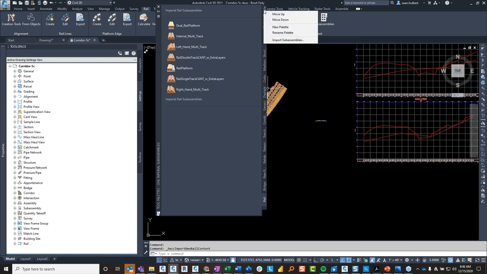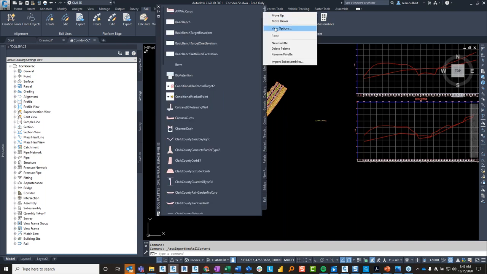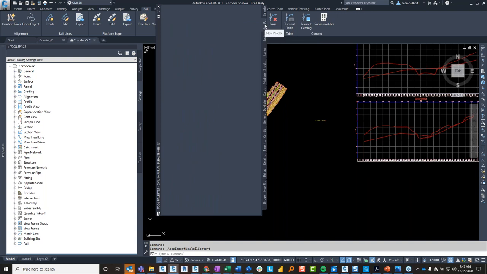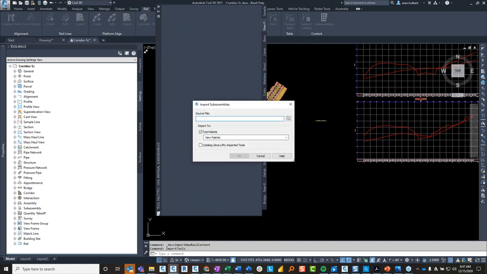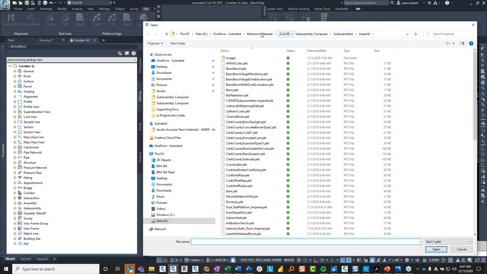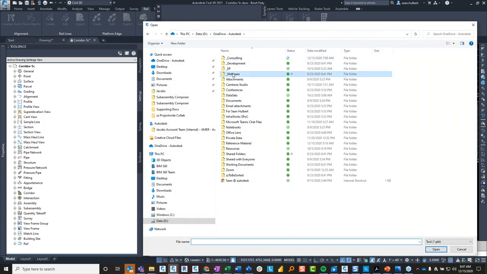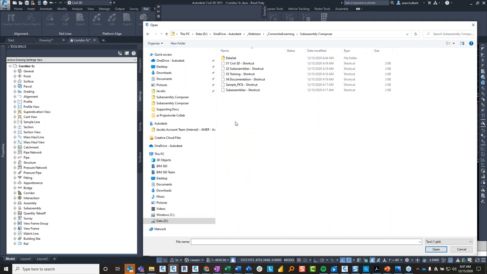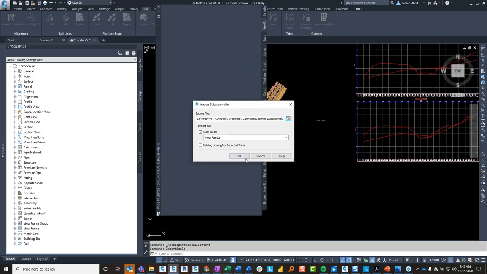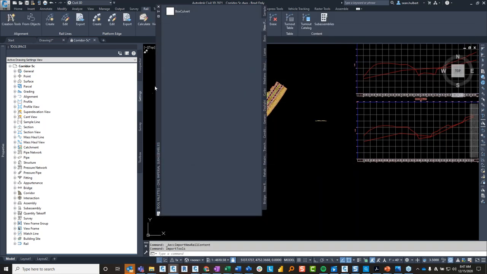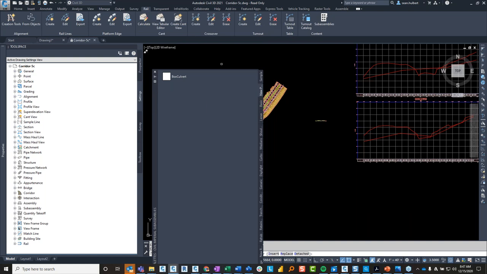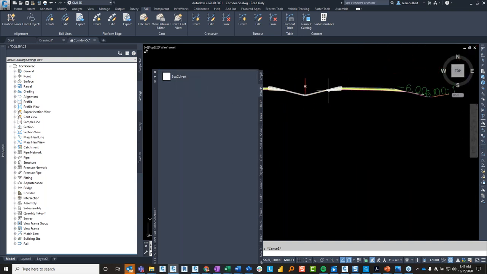So let's go back up here to our samples, and let's create a new tool palette. And let's see if we can import the one that we just created, if I can remember where I put it. There we go. One thing I'll let you know is, number one, I didn't create the image, as you saw. The other thing is that if you need to remove this from Civil 3D, you need to remove it from your tool palette, close Civil 3D, reopen Civil 3D, and then re-import your revised version.